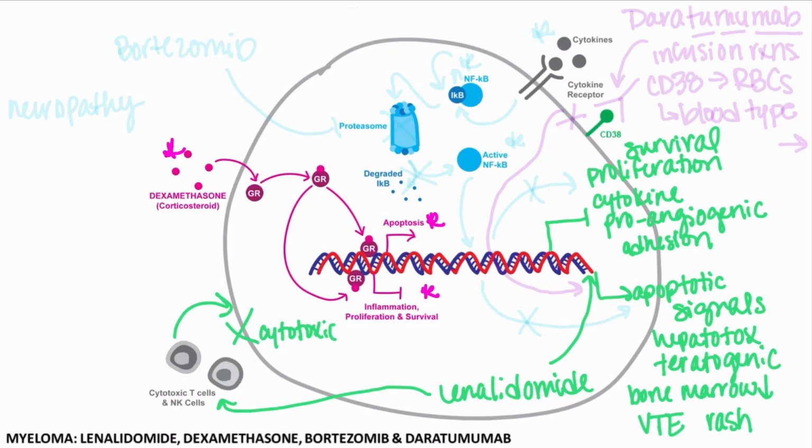Now on to our next agent for this video, which is going to be bortezomib, which is a targeted agent specifically inhibiting proteasomes. But before we get into its mechanism of action, first let's go over why proteasome targeting is important in multiple myeloma. And we will start off at the level of the nuclear factor kappa light chain enhancer of activated B cells, or NF-kappa B, which is highly involved in multiple myeloma.